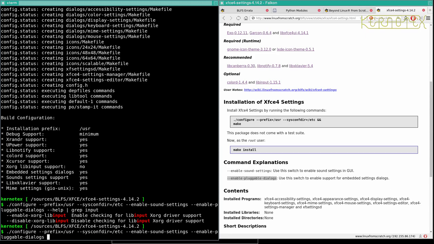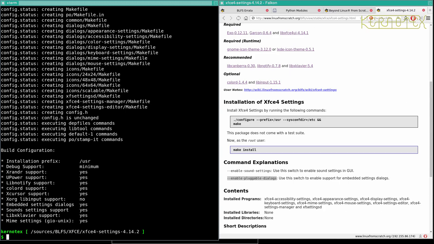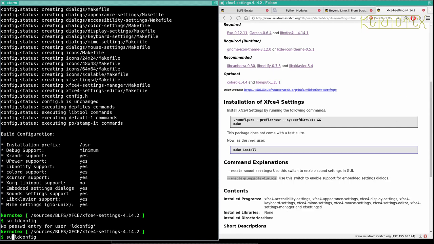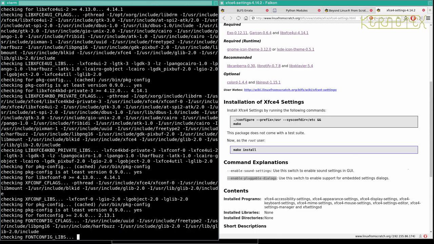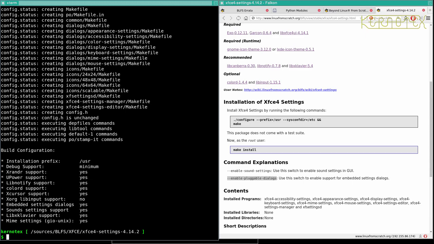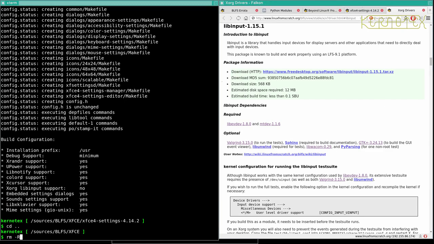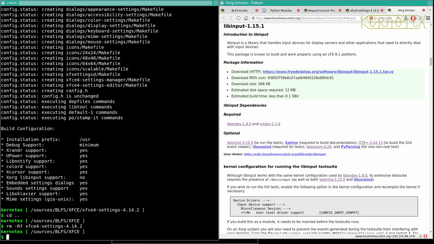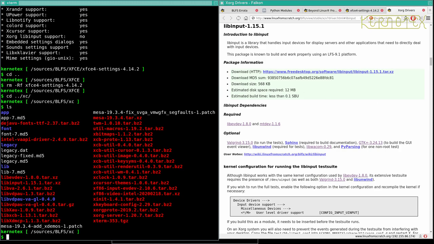You know, I forgot to put that in, so I'll just add this enable command in. See if it finds it then. No, it's still not found it. That's strange. Might reinstall that in case there's something that libinput hasn't got that we've added since. Although I can't see what that could really be. So I'll just remove this. Go to the XC directory, I think it's in there. Libinput, yes it is.